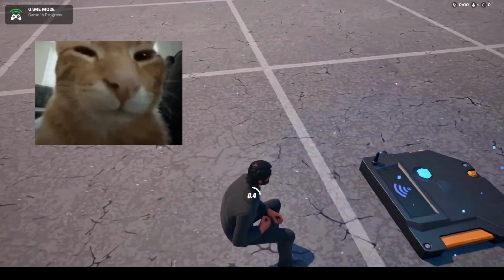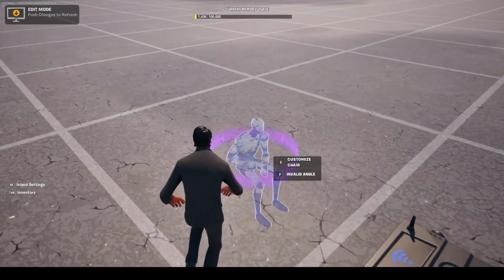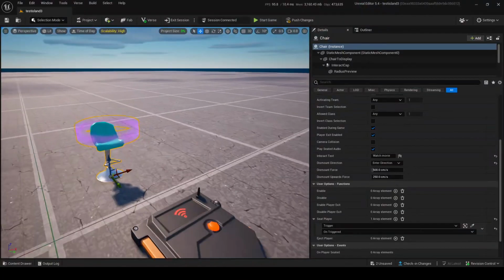Okay, now I'm just looking at the loop, but you see what you can do with it, right? We're gonna do some cooler stuff now. Also, just a little fun fact, you can actually send the chair in create mode as well. Alright, so let's do some cool things with this.